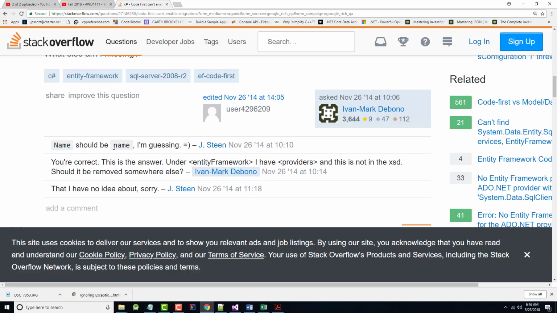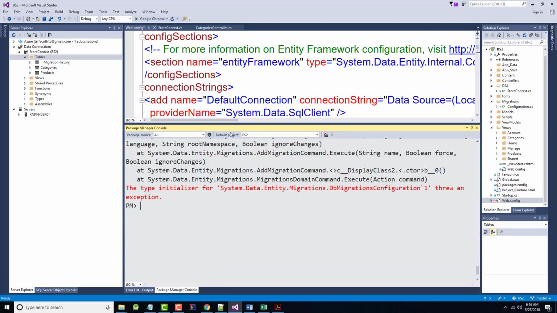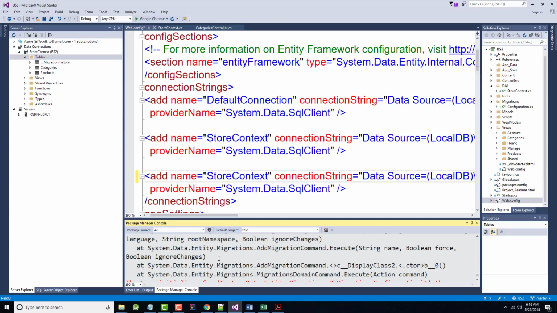Name should be lowercase name. Didn't even see that in there. Name, name, name. So that's okay.